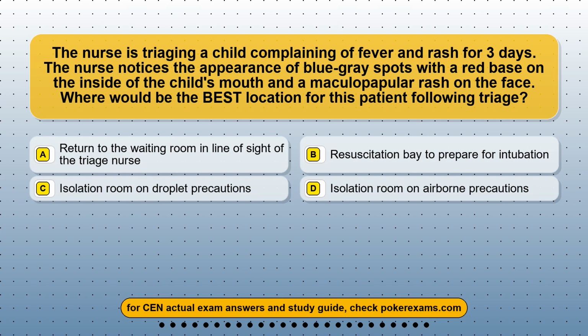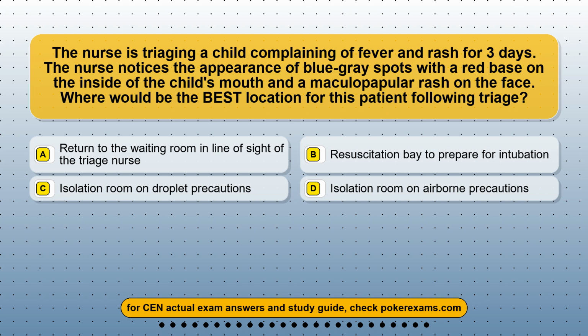Question 1. The nurse is triaging a child complaining of fever and rash for 3 days. The nurse notices the appearance of blue-gray spots with a red base on the inside of the child's mouth and a maculopapular rash on the face. Where would be the best location for this patient following triage?